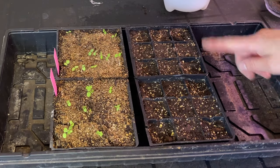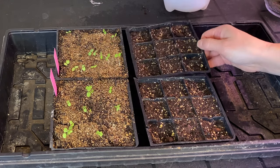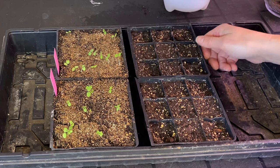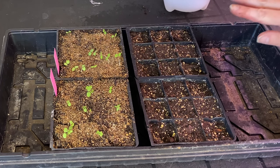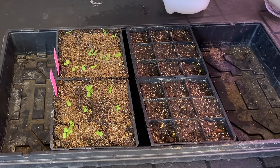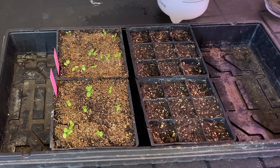Okay, so I've just filled my trays up with some soilless potting mix. And I just gave them a good tamp down just to make sure the soil was settled. And I sprayed them quite well with the sprayer overhead. The soil wasn't moist when I put it in here, and I don't want to moisten that soil because it actually has fungus gnats in it. So you might see the odd one flying around now. When I opened the bucket, there were some there.